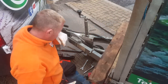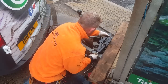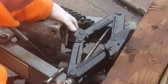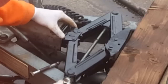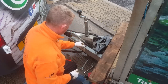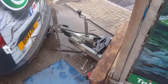Just come to get the jack out of the van, and that'll compress it. I'm just using these little boards, off cuts of wood there. I'll give it a try, but it needs a little block of wood, so I'll just get a block of wood. Okay, so we've just done a little block of wood.